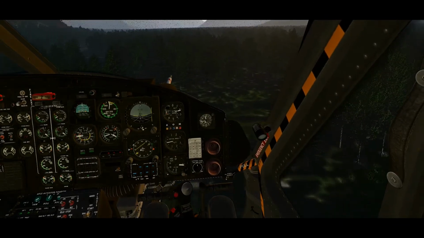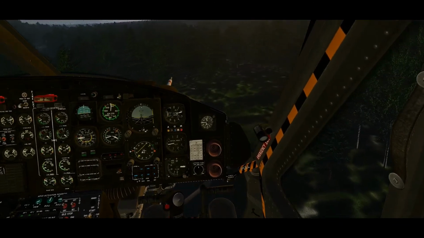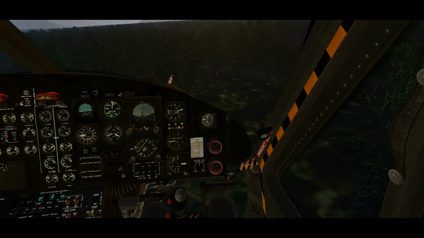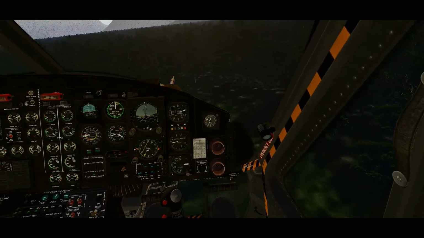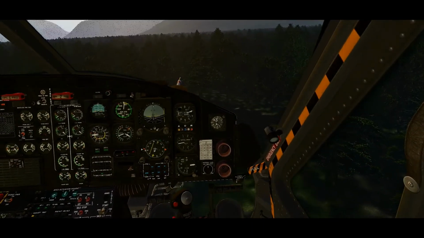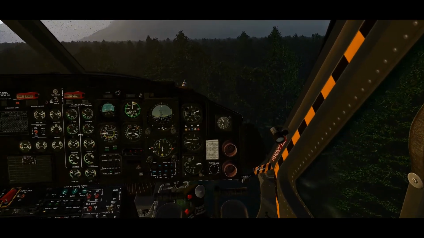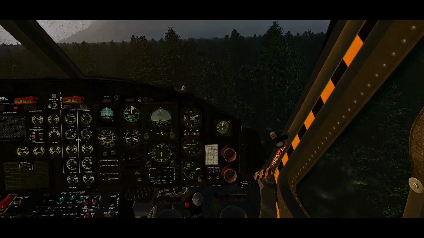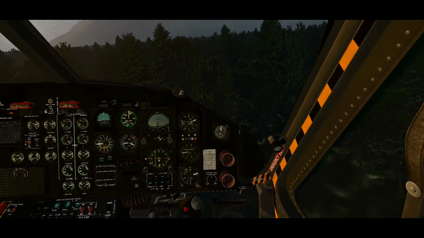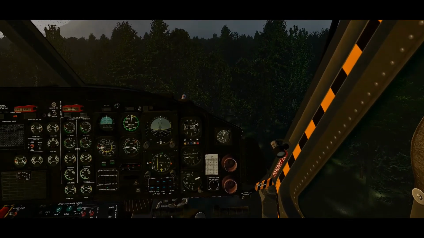So that tree just to our right is kind of the final tree to worry about. So we can start descent down here, but I think we'll just bring it around 90 degrees to the right before we start our descent. Alright. Facing northwest now. And we'll start our descent down.